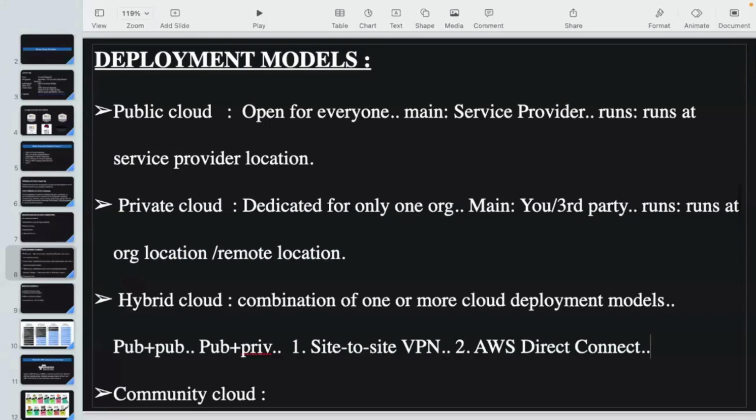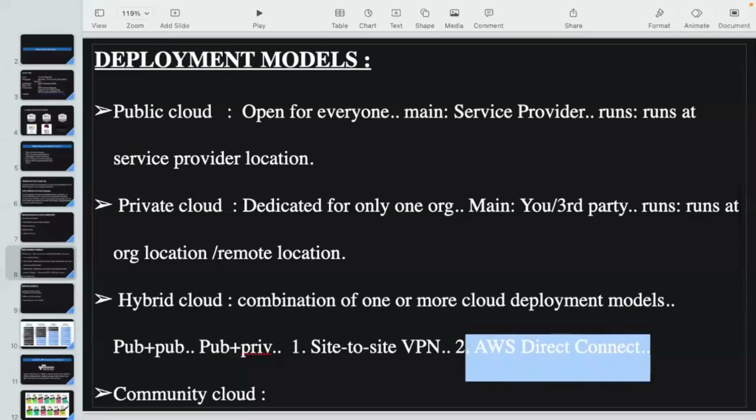In the same way, if you enable site-to-site VPN connectivity, whatever server you have is virtually part of that cloud, or vice versa. So they both can communicate. VPN establishes connectivity between two networks. Nowadays, most of you are working from home, right? So how are you able to access your office servers? By connecting through VPN only. If I don't connect to VPN, I cannot connect to a server. So with the help of VPN, we can enable communication between those two networks. Or AWS has a service called AWS Direct Connect.